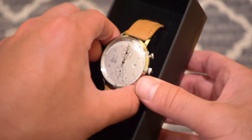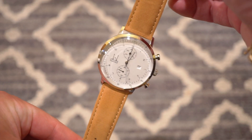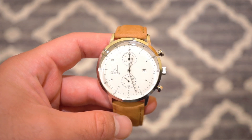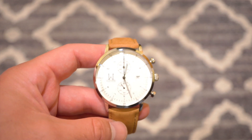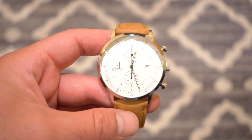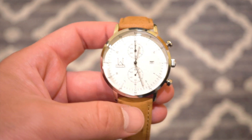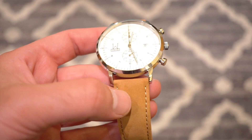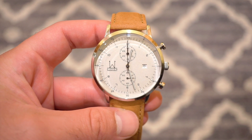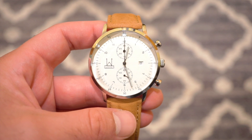It has a pretty comfortable strap. Let me take it off this cushion and get into it. As you can see, this is the Elite Series — there are a few different series this company offers. Some basic specifications: we're looking at a silver-plated solid 316L stainless steel case which is highly polished all around. The case cut is pretty good, with nice short stumpy lugs and a very circular dial with that nice Bauhaus design on the white dial.